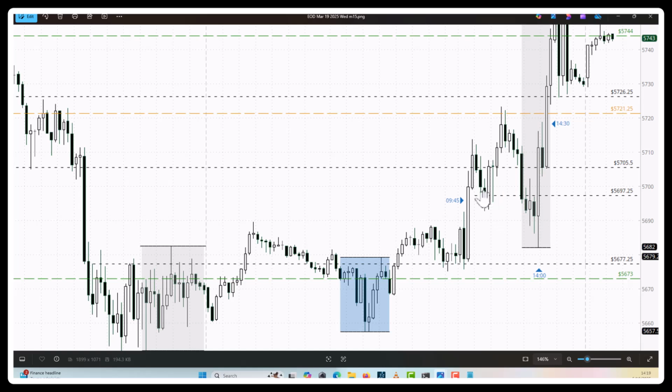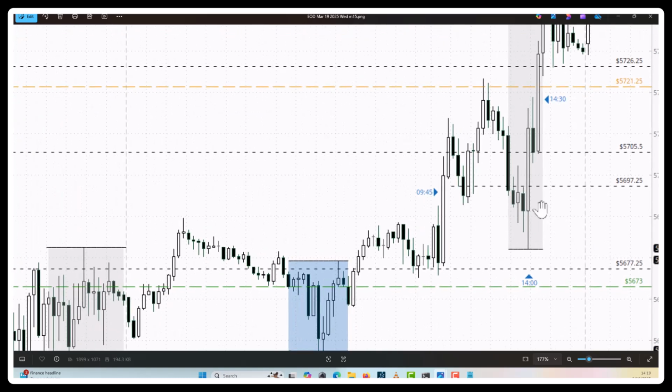You see the level right there. So it breaks it, tests from below 1, 2, and then reverses right there. 3 times and reverses the 14 right there. That's the type 1 break beautifully right there.